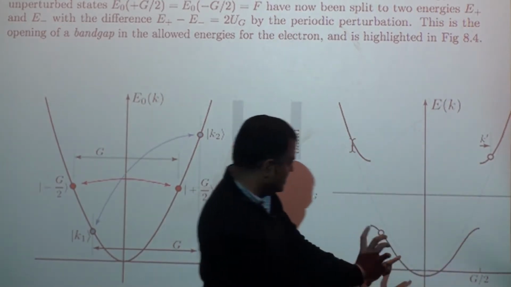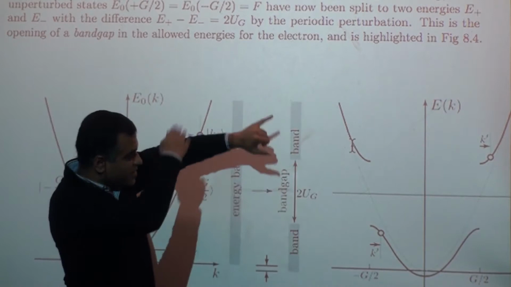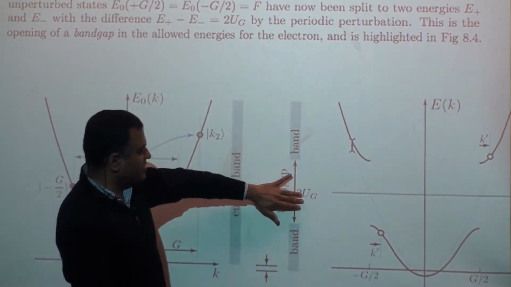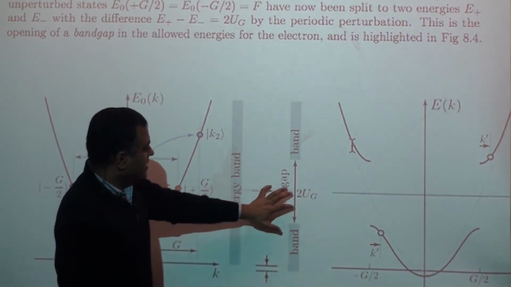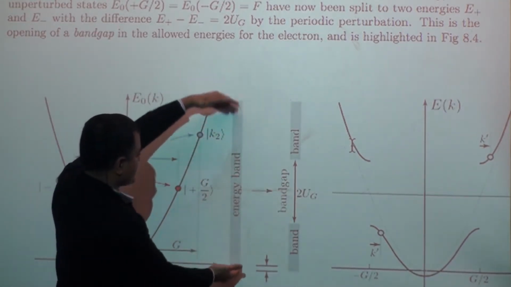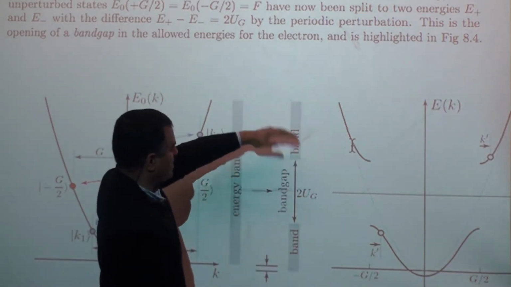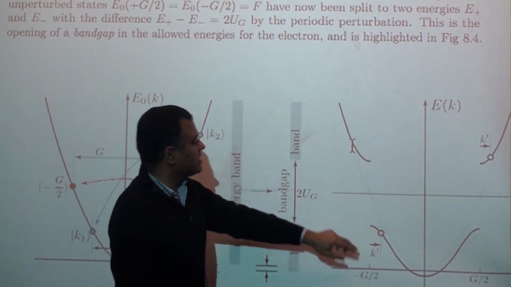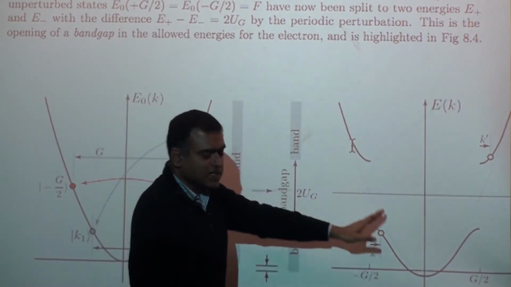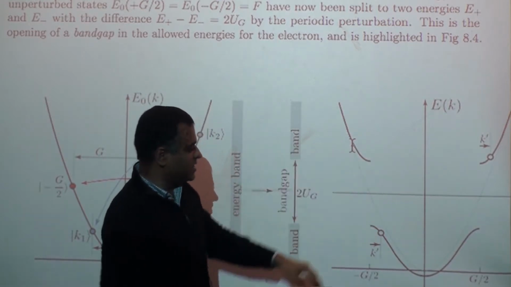And the splitting is exactly, for this potential, 2 times UG. Remember, plus minus 2 UG was the strength of the periodic perturbation. All these energies were initially allowed, and then when you turn this on, it splits, and energies bunch up a little bit here, bunch up a little bit here. Still, the total number of states is exactly the same. It has not changed, right? But we have reordered them in energy space now.